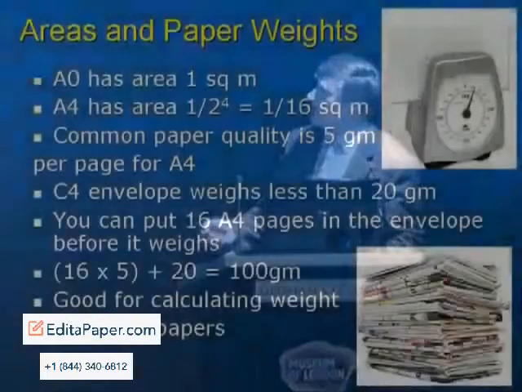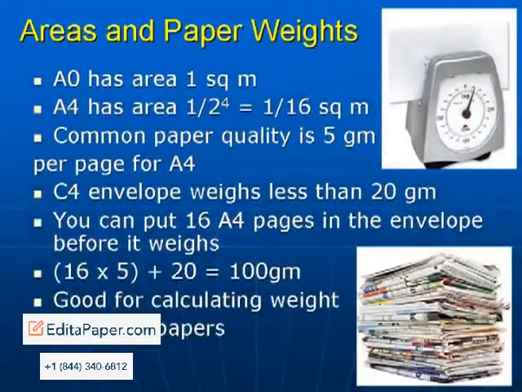Well, this business about area is, again, of great practical use and shows how someone like Lichtenberg had thought rather carefully about why you want to introduce this type of paper system with this aspect ratio. So as I just said, A0 has an area of 1 square metre, so A4 has an area of 1 over 2 to the power 4 square metres, which is a 16th of a square metre. A1 would be half a square metre. And from this you can work out the weight of a stack or a quantity of paper of any size, very simply.